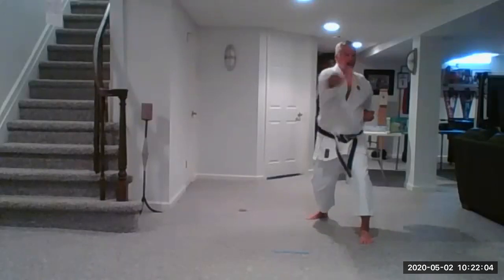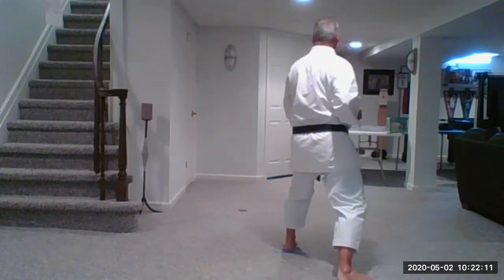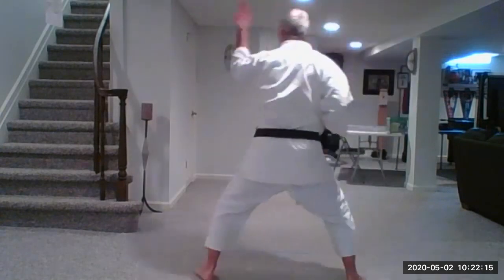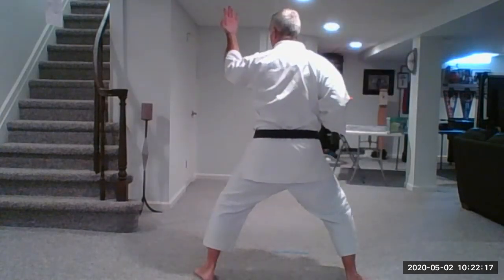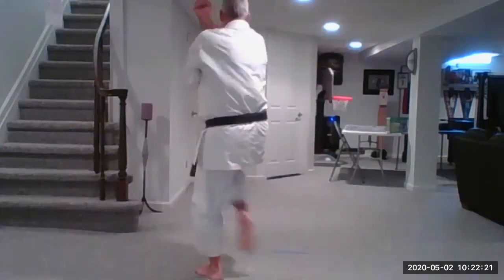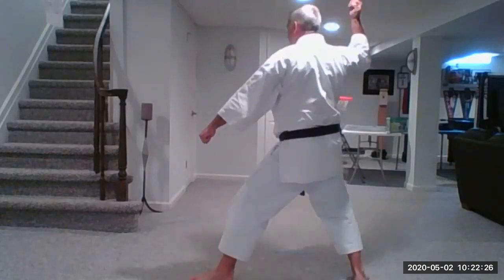Down block, rising punch, catch. Same, knee up, cover punch, down block. Catch, knee comes up with the arm. Off to the 45 degree, wrist about eye level. Hammer into the hand. All right. Press, punch, punch, high low.